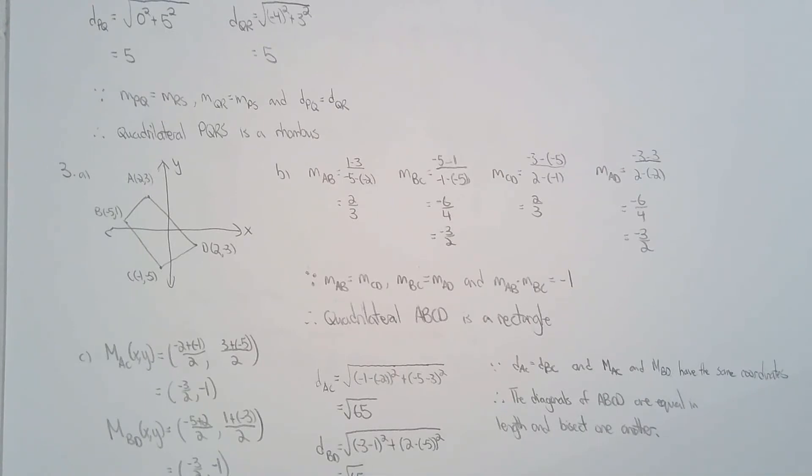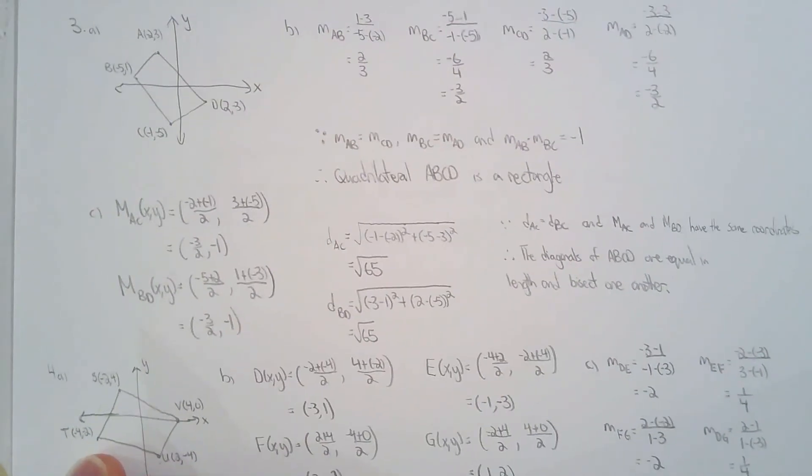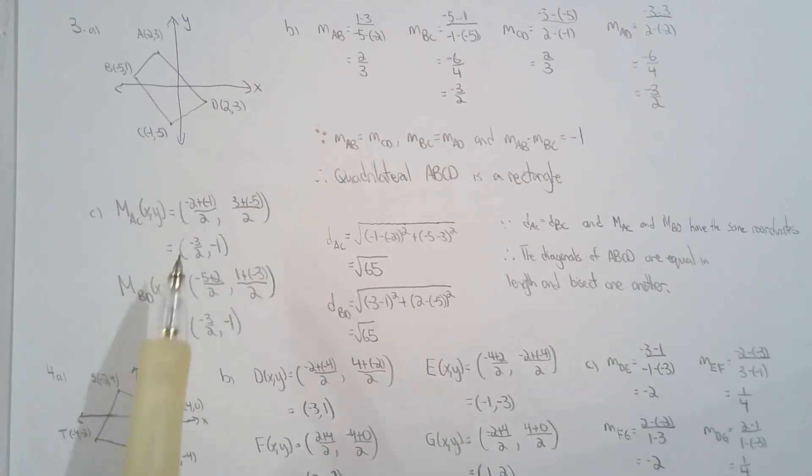Verify that the diagonals of ABCD, which is a rectangle, are equal in length and bisect each other. The diagonals of a rectangle are actually very special - not only do they bisect each other, but they have the same length. I show that the midpoints of the diagonals have the same coordinates, which tells me they bisect each other. Then I show they have the same length. It's quite easy, just do a length calculation.